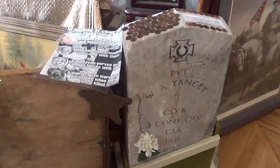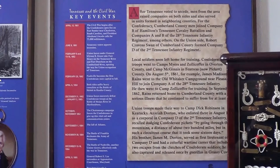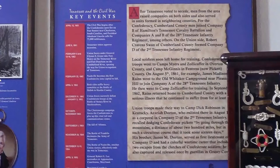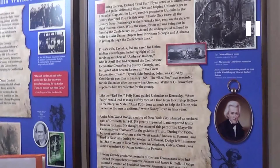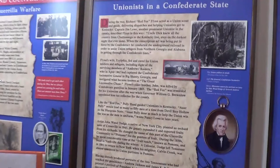It's a lot of authentic material, some reproductions. If you want to stop the video, it gives you an idea of some of the key events in Tennessee history concerning the Civil War. Most of our presidents came from Virginia — I think Virginia is the number one state for U.S. presidents. They go by where you were born. Woodrow Wilson, who was governor of New Jersey, was born in Virginia, so they count him from there. Tennessee was split, as the country was, damn near right down the middle.